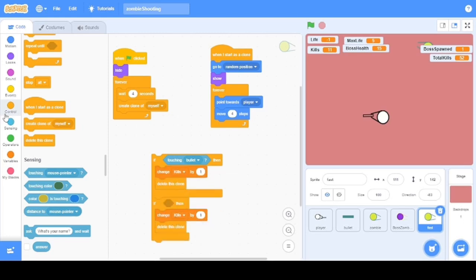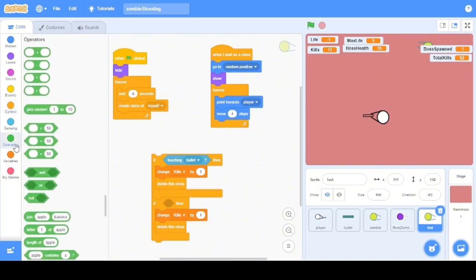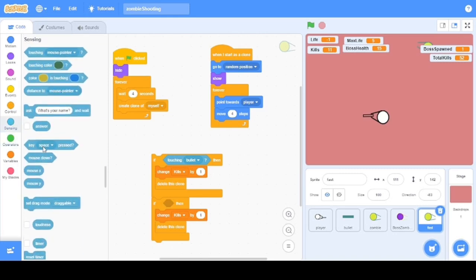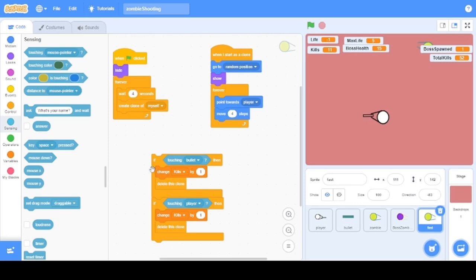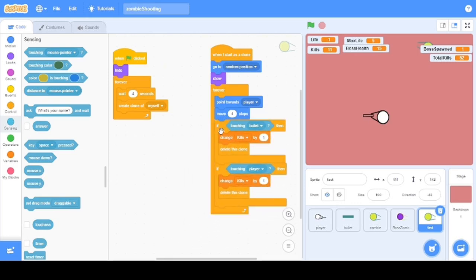And inside here, I'll go to operations and pick the or operation, then sensing, and pick touching. So this one is the touching player. So we'll have bullet and player, and then we put this inside here.